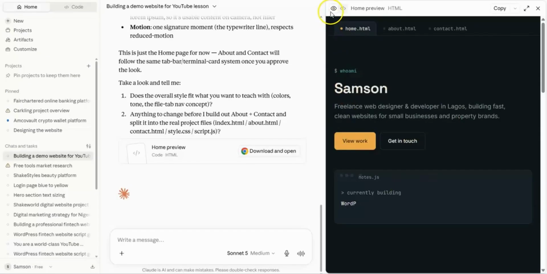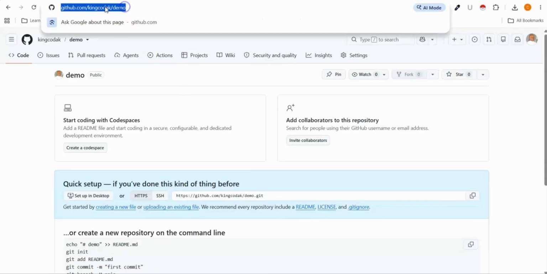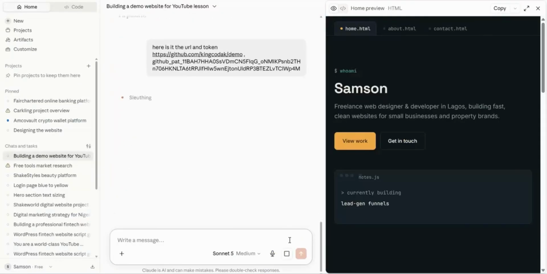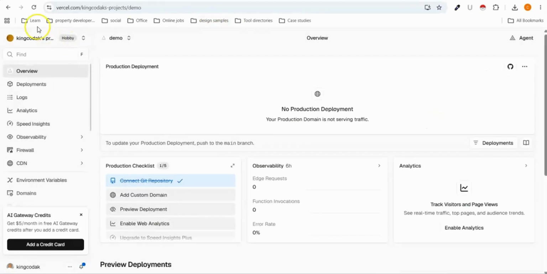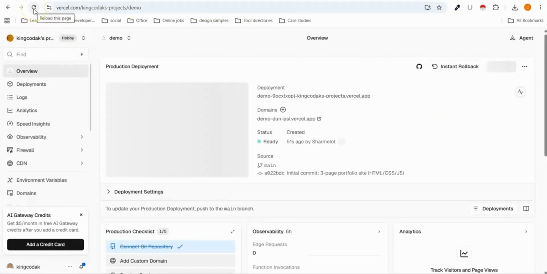To push the project to the GitHub repository, you have to copy the project URL from GitHub and also the access token we created earlier, and then tell Claude to push the code to the GitHub repository. Claude can now work with the Git repository and push the changes to GitHub, assuming the repository authentication and permissions have been configured correctly. Now let's open GitHub, and there it is. The code is inside our repository. We now have a proper version of our project stored in Git.